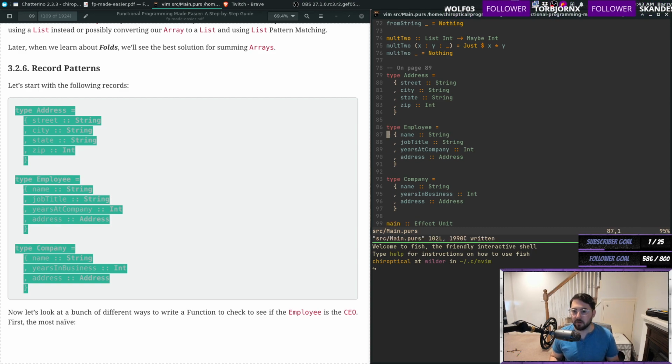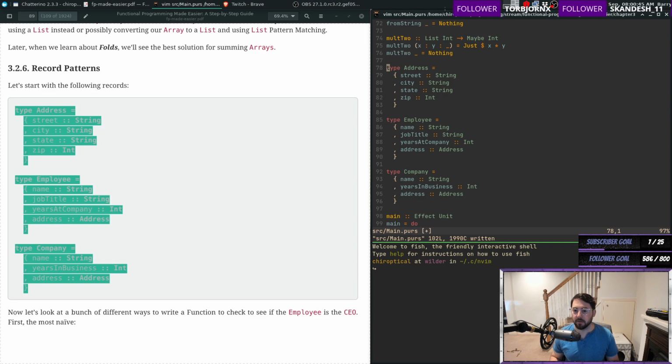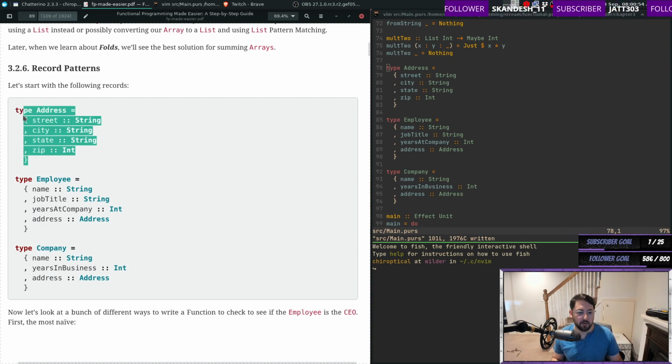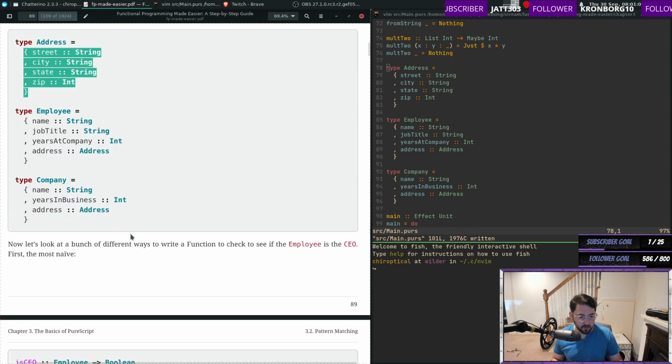It saves a ton of typing, and I'm just not particularly good with it. All right, so just a reminder that these are like type aliases for records. They don't have constructors. The way you construct them is just by building up the record with these particular keys. And so that's how you do it.